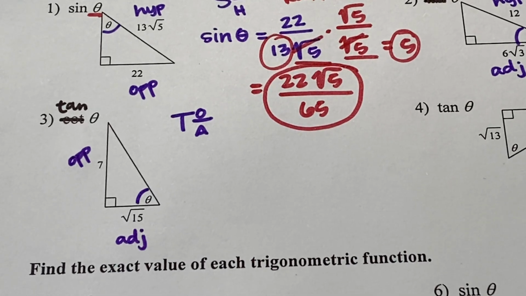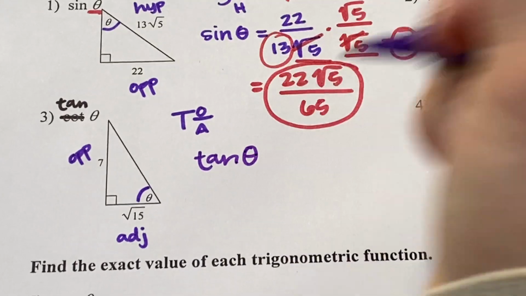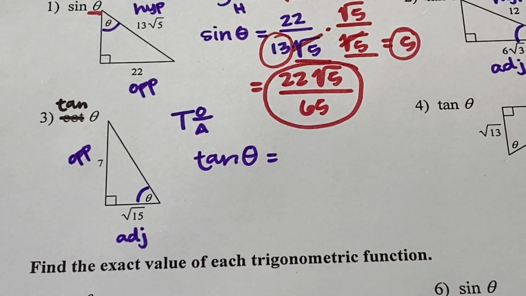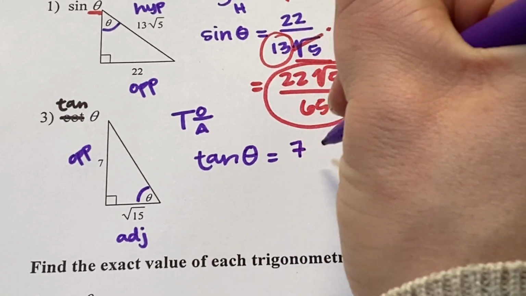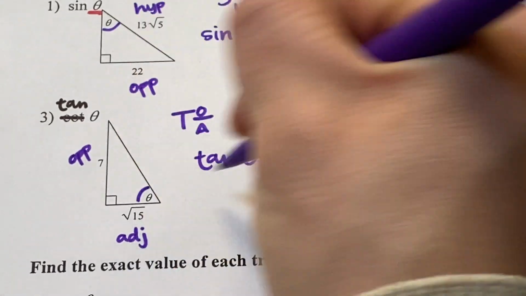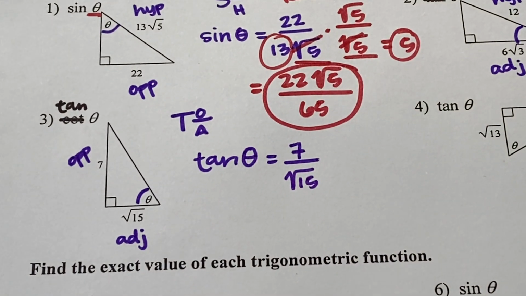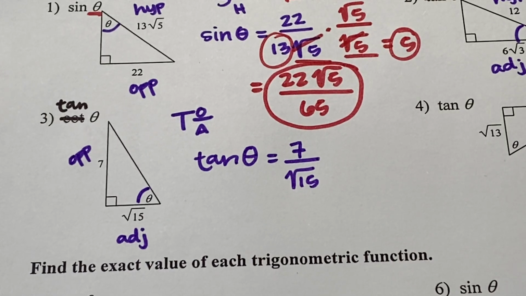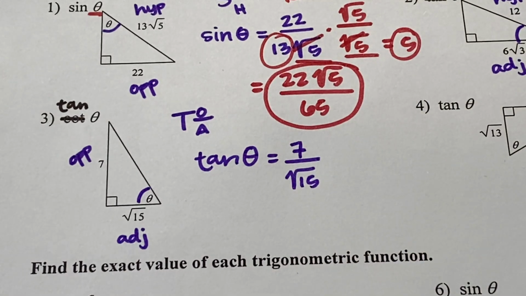Great job. Okay, so let's go ahead and put it together. We have tangent of theta, not tangent of 0. That is not 0. Tangent of theta equals opposite 7 over adjacent root 15. Tell me, you guys, do I need to rationalize this? Yes. Why, Eli? Because what's on bottom? Root 15's on the bottom. We have our little radical. Square root of 15 is on bottom.